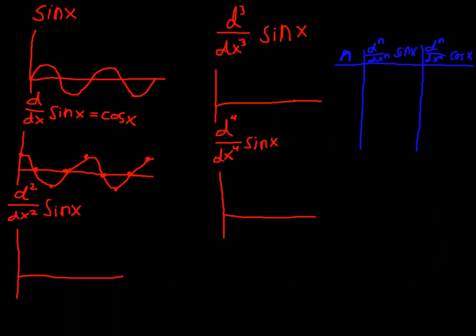Okay, next we can take the second derivative. So that's going to be taking the derivative of this. It will also be the first derivative of cosine. We'll have all that in the table over here. Let's look. Right over here, it looks like the derivative is 0. Down here, the derivative looks like it's around negative 1. Over here, the derivative looks 0, 1. Looks like it's back to 0.